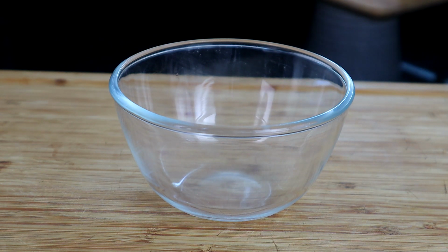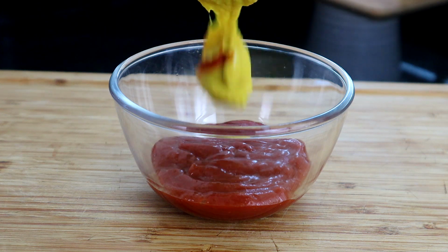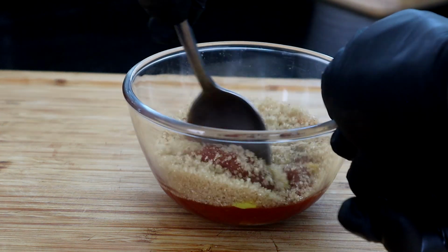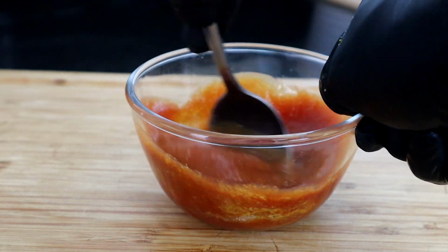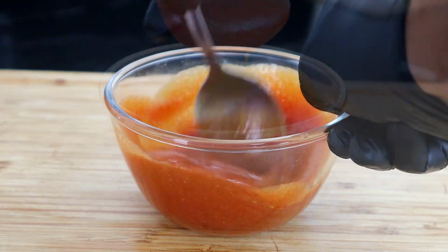Now we're gonna make our topping. We're gonna add our ketchup here, our mustard, and our brown sugar. And we're gonna give this a whisk, just like this. Get it mixed and combined well. That's what we have, guys.